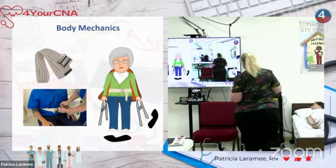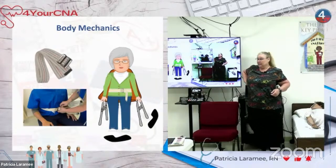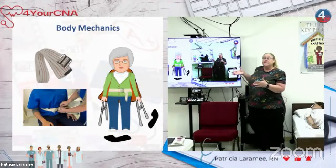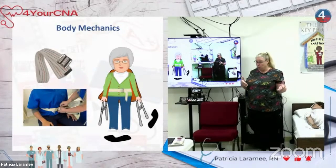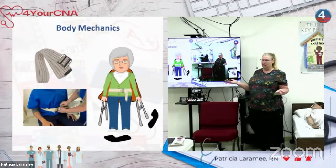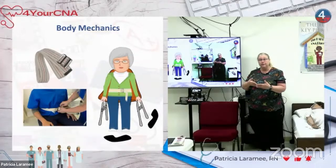And remember that when you're working, the people aren't an assembly line, right? So no two people are going to be exactly alike. Yes, you will have some people that are wobbly. The nurse's responsibility is to find out if they're safe to walk or what other accommodations we need, right? That's the nurse's job. So that's why I keep saying to you, I know that you're bringing in real world scenarios. It's hard for me to give you direction because every person is different. So I can't give you the specifics you're looking for. That would have to come through your employer. Okay. Good. Questions?